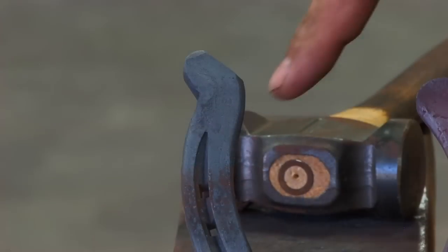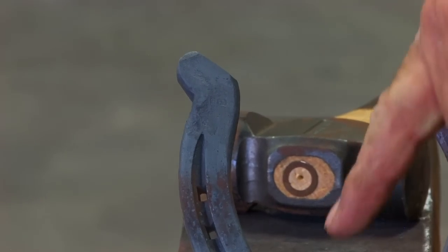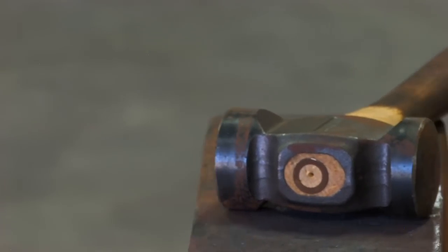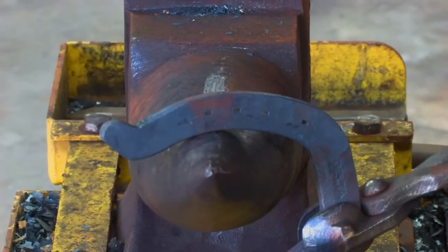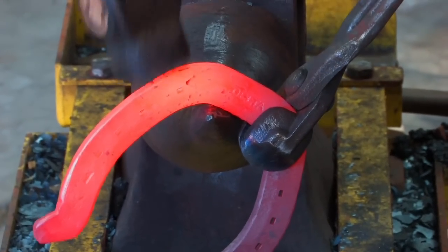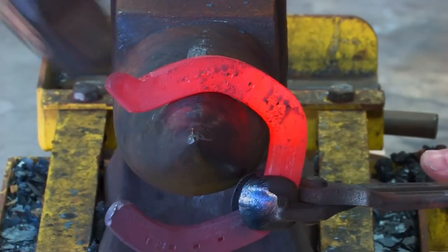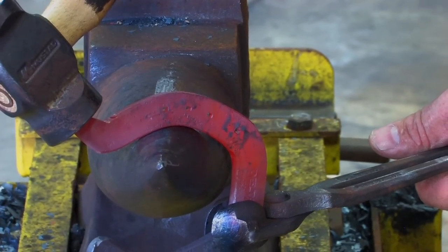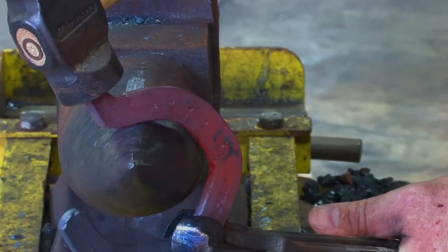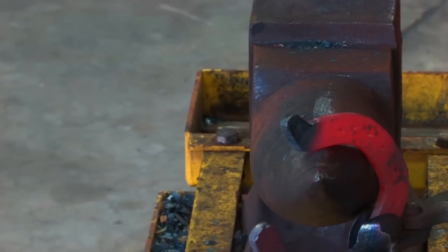Now I need to do the outside branch the same. Right now we can see just in front of the trailer the shoe donkeys out. This can be a typical problem when we make a trailer. So we're going to start shaping from the toe to the quarters and then to the heel. When we want to bend the end of the heel in, what we'll do is we'll cool out the end of the trailer so the branch is still hot. Then we can forge the shoe to shape right to the end and take away the donkeying. Hold my shoe on the inside toe quarter. Tongs in line with the branch. Set my outside toe quarter. Move it to where I want the quarters. Bend my quarters. Now I want to bend it right to the end of the heel. I'd like to hit the end of the trailer, but it's too hot. So I'll cool the end of the trailer, then I can use the end of the trailer as a hitting point so I can get the whole branch to bend around. Once my trailer's cold, I can put it on the end there and bend right to the end of the branch.